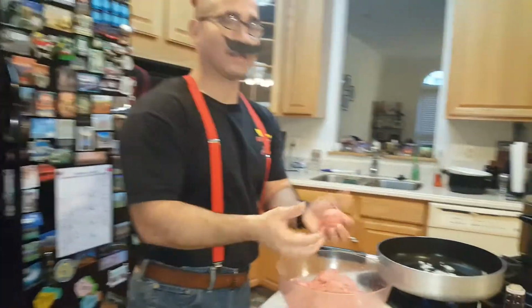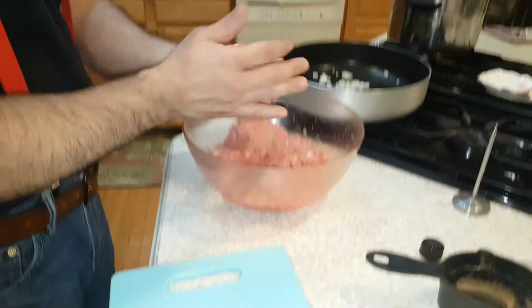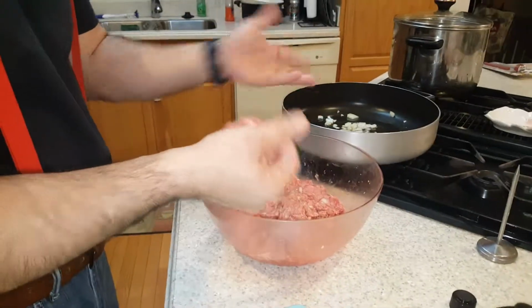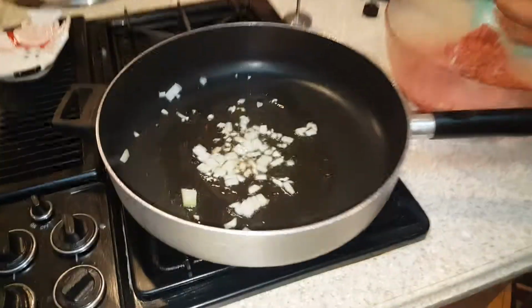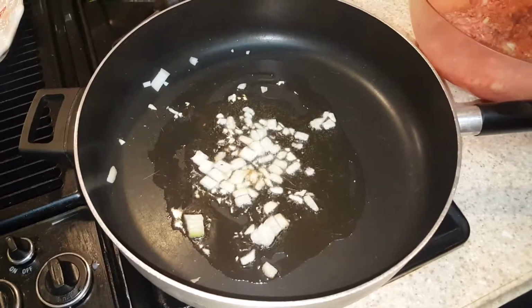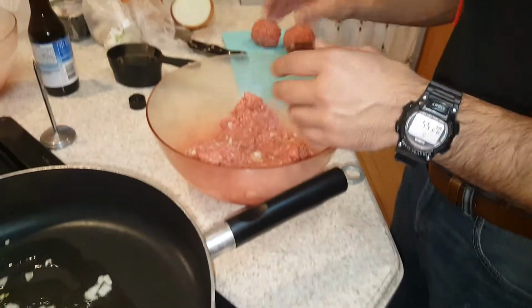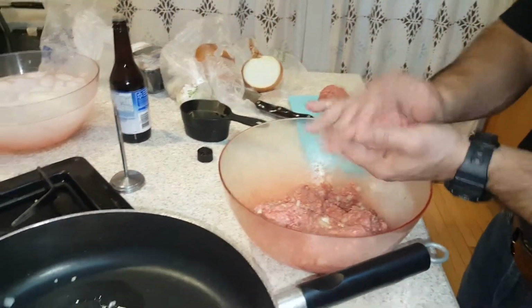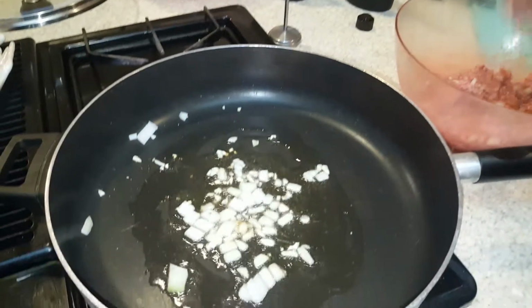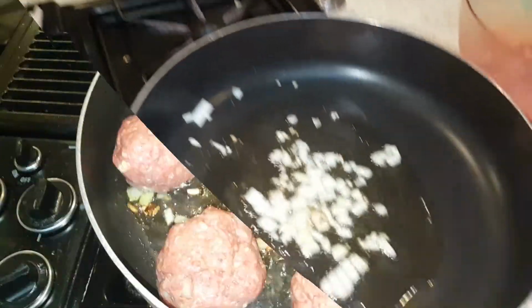Alright, so now we're making the fancy meatball. So we mix our ingredients together, and we're hand forming these meatballs while our oil is frying up the onions and garlic. We're gonna make some palm-sized meatballs here. We're gonna fry them up in the pan until they're nice and golden brown, and then we're gonna set it to low, put the lid on it, and steam them.